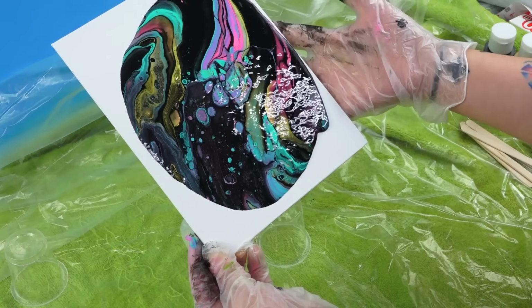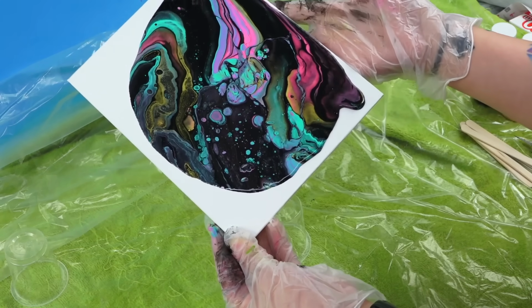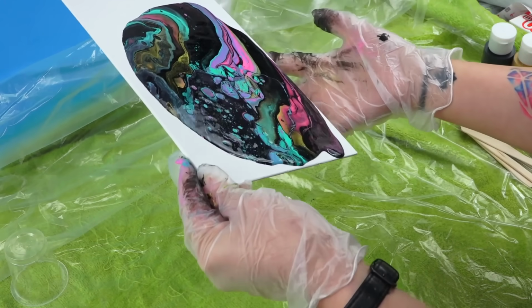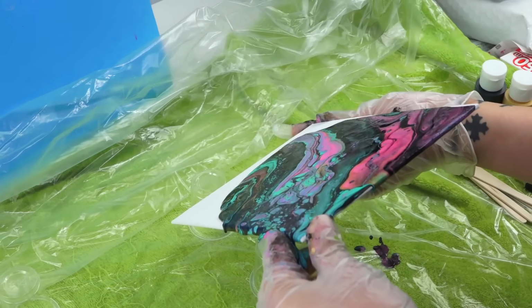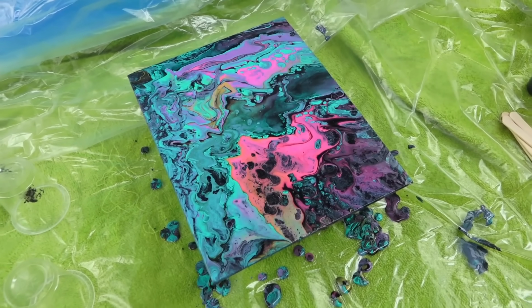Ooh, that is really pretty. It's actually looking pretty cool. Yeah, keep going. You want it to pour. You want it to get off the edge. Okay. Yeah. Because I'm gonna make a mess. No, that's the whole point. Have fun. This is looking really cute.